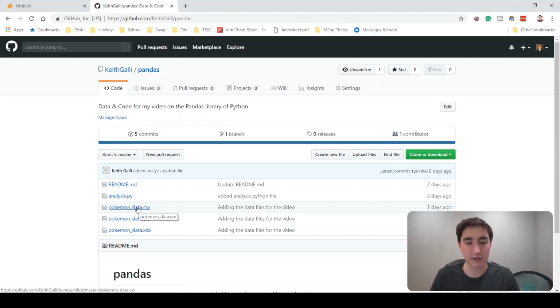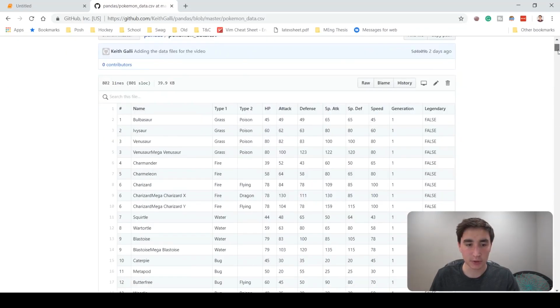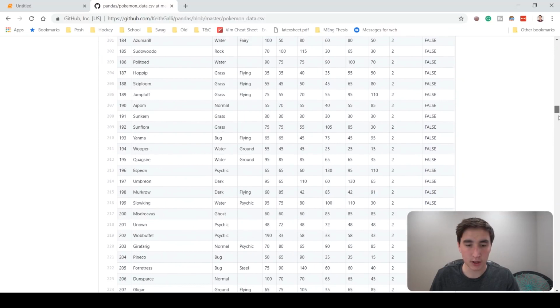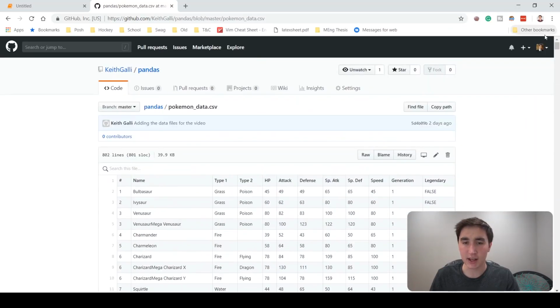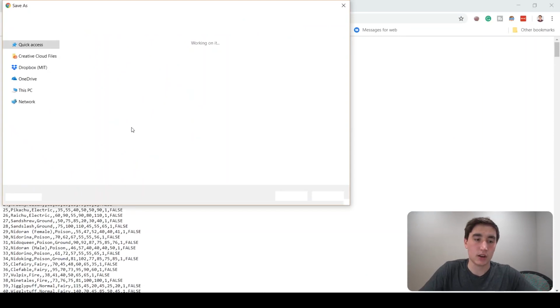Click on the CSV version. That's the most important one. As you can see, you can get a feel for what's in this data. We have all the different Pokemon and then all of their stats. We'll be doing all sorts of manipulations and analysis on this data throughout the video. But I want you to click on raw, and then once you have the raw file, you can just save as.